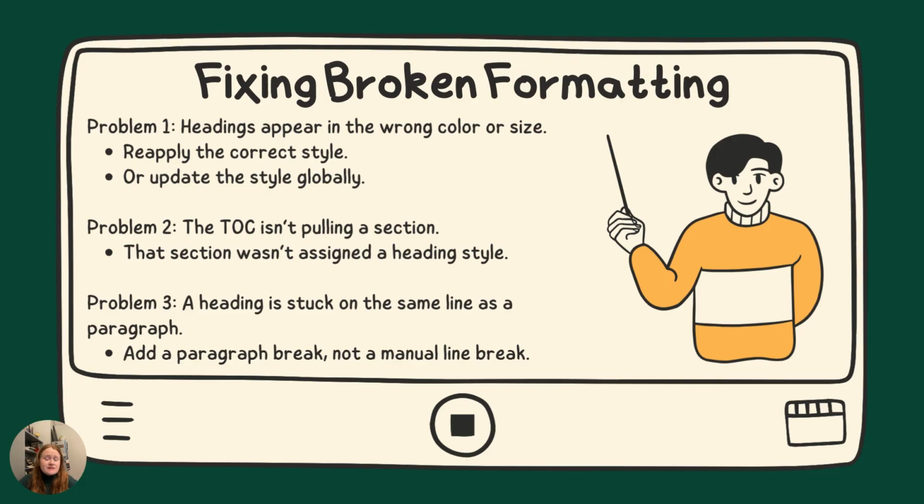Table of contents. You can manually make a table of contents if you want. I don't know why you would want to, but you could do it. But then every time you wrote a new paper or a new paragraph, you would have to change it because the page numbers wouldn't be consistent anymore, right? Whereas if you're using your headings, the table of contents is automatically going to read wherever that heading has been pushed down. So you write 5 more pages, it will automatically update and show that it's 5 pages later.